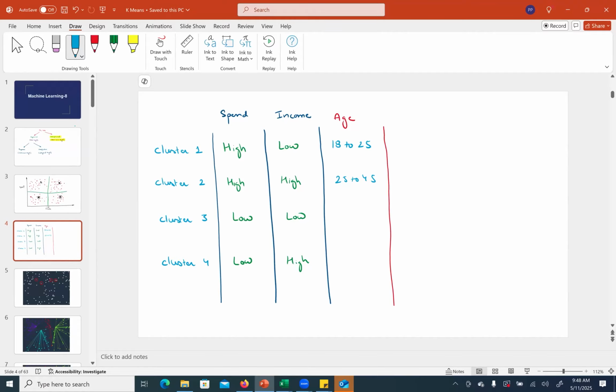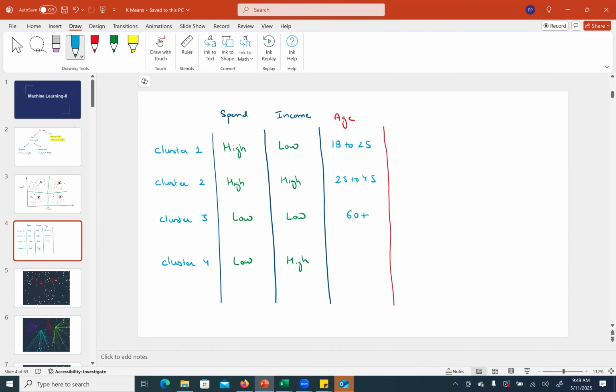So what age group can this be? Retired senior citizens, the 60 plus elder people. Because in general they are not working, they will not have much income. At the same time, because they are not doing much else, the spend will also be low.